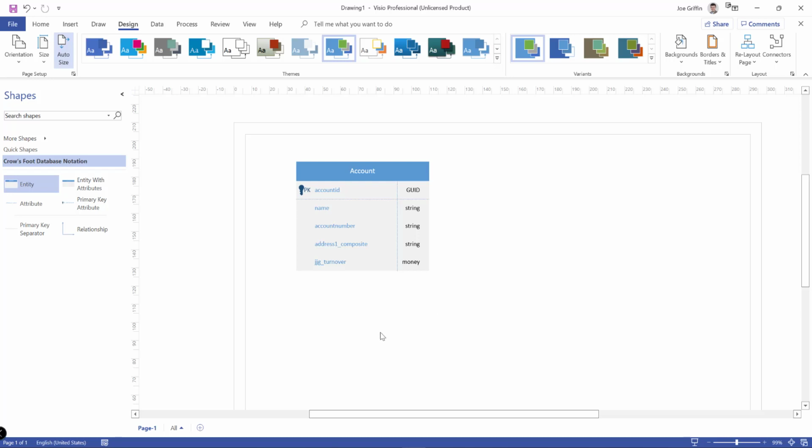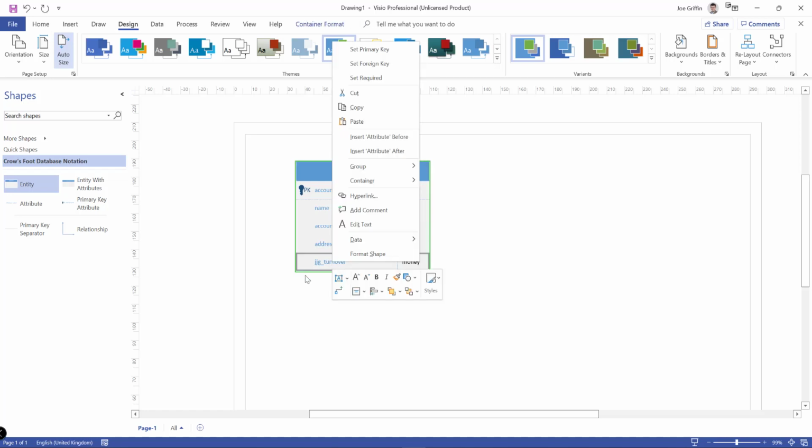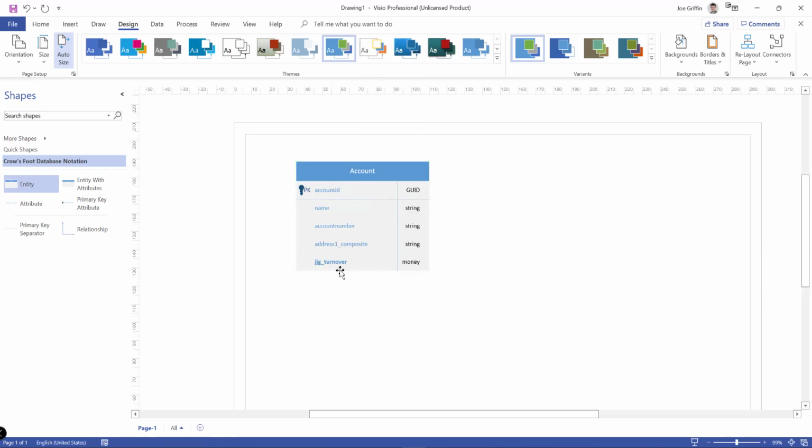What we can also do is, if we decide that our turnover column needs to be mandatory, that it needs to be provided each time we create or work with our account record, again, we can just right-click the particular column over here and set it as required. Then the bold text there will indicate, okay, well, we need to make sure that we set the business requirement for that accordingly.